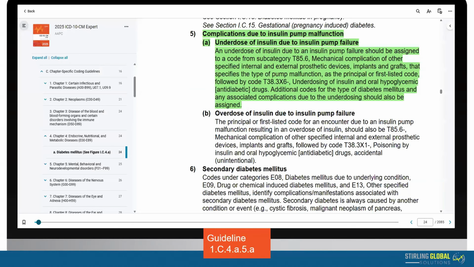All right, now here's one of my favorite ebook power moves. If a guideline refers you to a specific section, don't just scroll aimlessly or flip digital pages. Instead, click the magnifying glass at the top or open the search bar. From there, you can jump to the alpha index if you're starting with a term or condition, or go straight to the tabular section if you know the exact code or section. This trick saves time, frustration, and at least 3 cups of caffeine during late night study sessions.